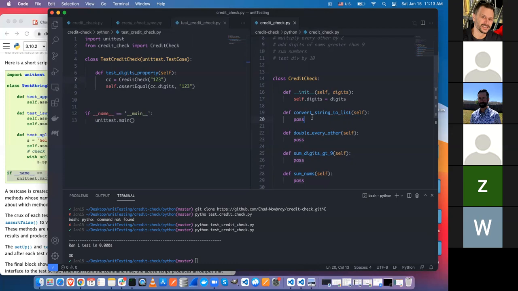Yeah, it is. Can someone explain this? A class variable would be accessed by anything that uses any credit check, and it'd be the same data. So if you had 1, 2, 3 in there, all of them would have 1, 2, 3.